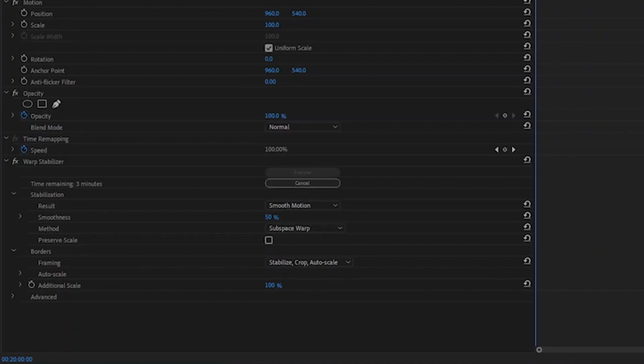So generally, if you're going to use warp stabilizer, maybe just short clips, at max maybe 30 seconds. Even then, I feel like I'm pushing it a bit. Maybe 20 seconds. But you know your clips, so find out yourself, see what works, what doesn't. But anyway, I'm just letting this run. It's taking a while, so I'll get back to you once it's done.